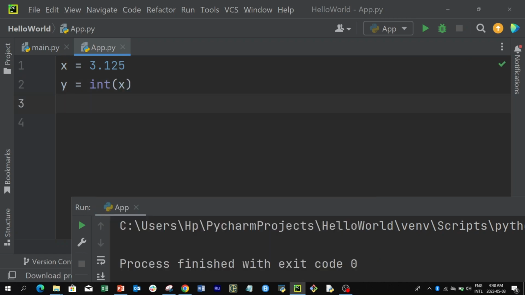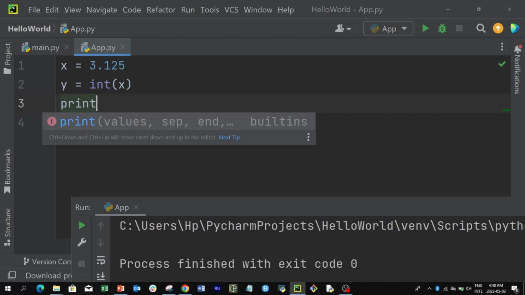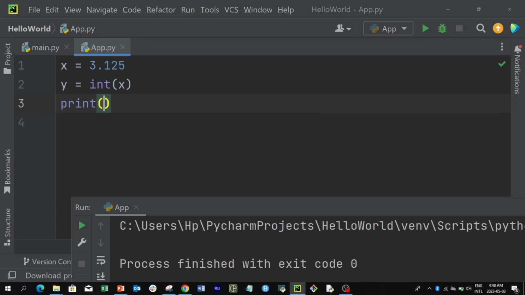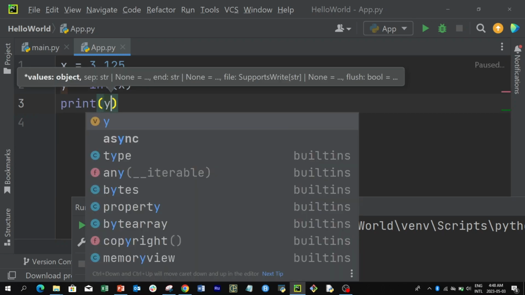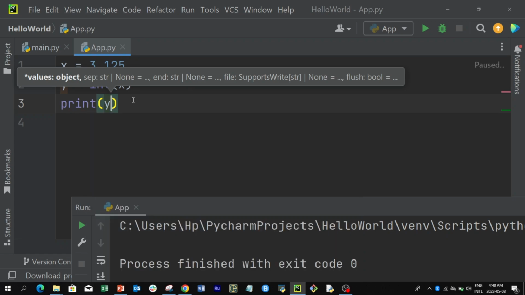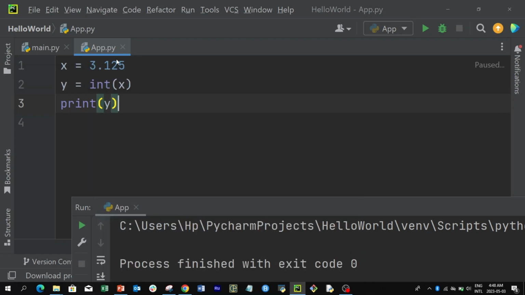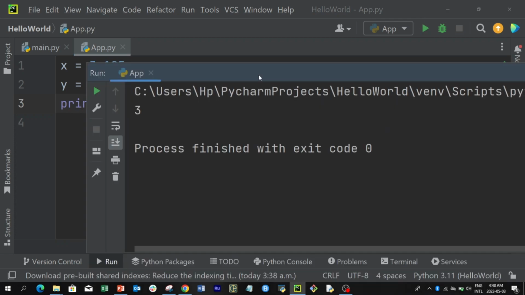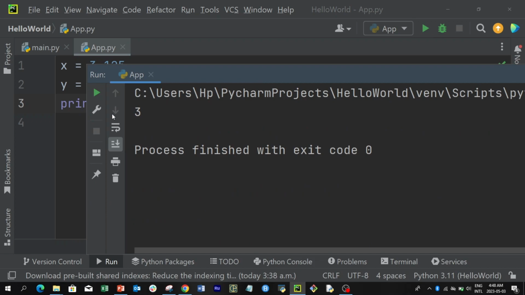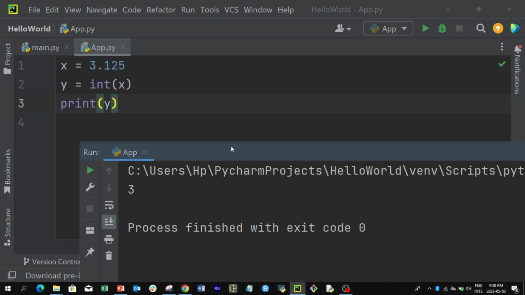So here we're going to print y. And when I run this code, you'll notice it's going to change this decimal to a whole number, and that's going to give 3. So you can see the answer here is 3. So we've converted the floating point to the integer.